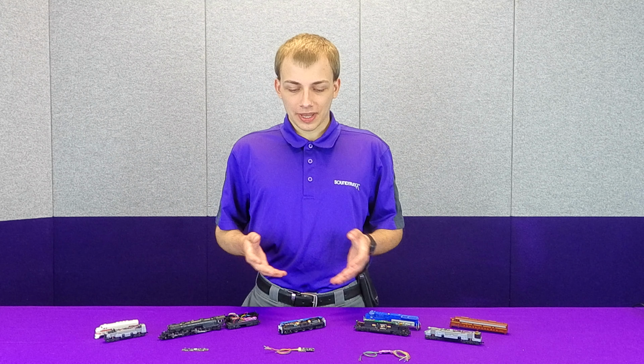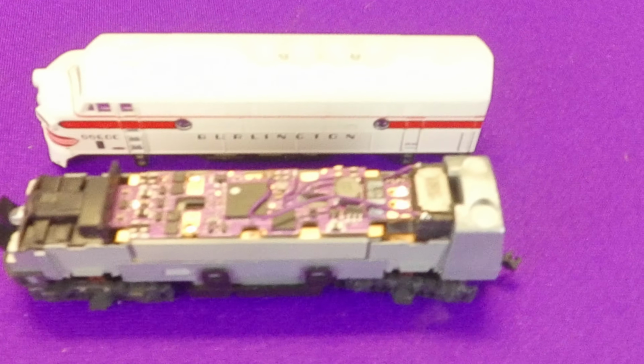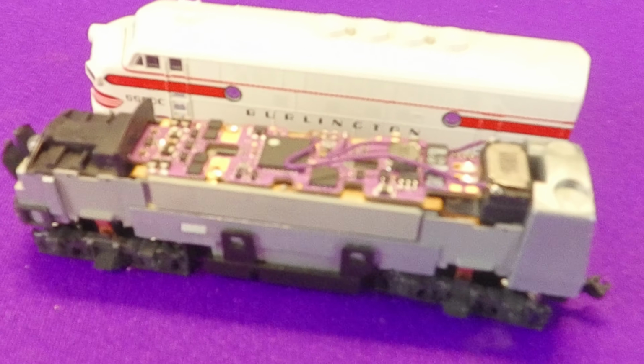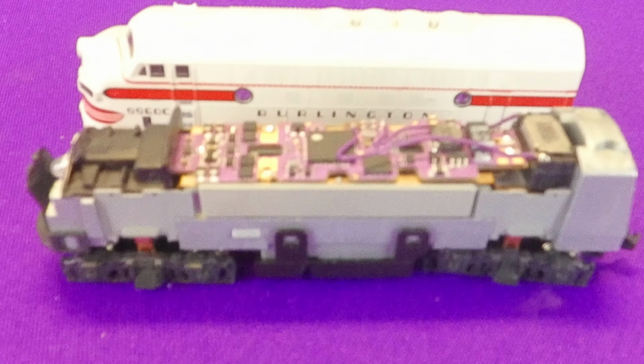Alright, so in front of us here we have our three n-scale decoders, as well as several different installations that we have here at the office. So let's just go through these one by one and sort of go through our thought process. So here we actually have a Kato F3. And what we've done here is we've used our TSU-KN1 drop-in decoder, and we've soldered in our headlight, and we've wired up the included Minikube 3 speaker.